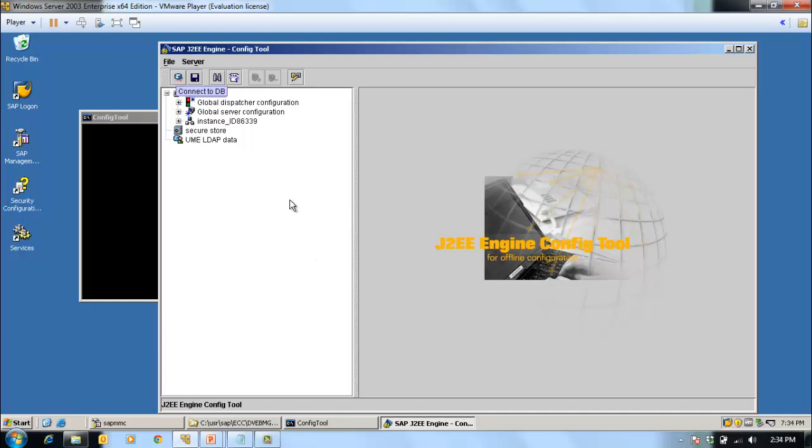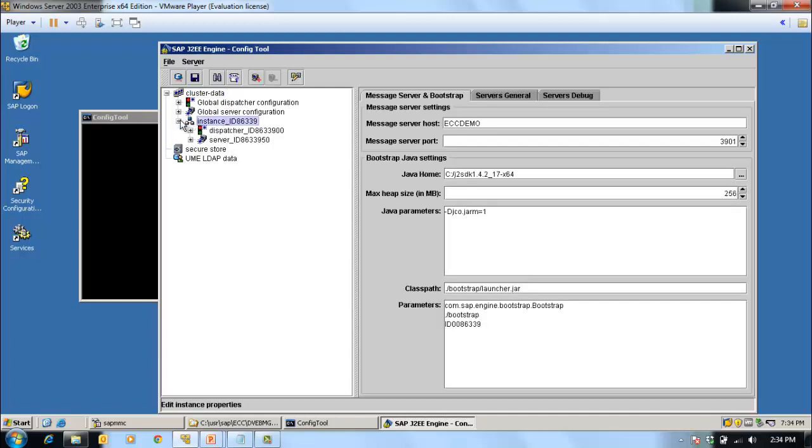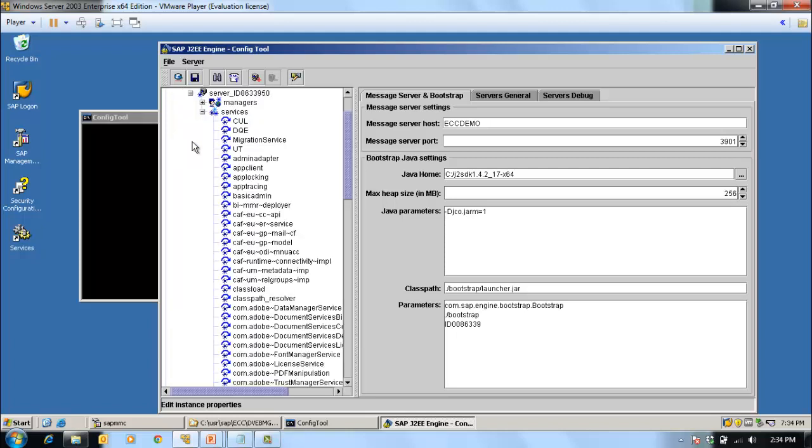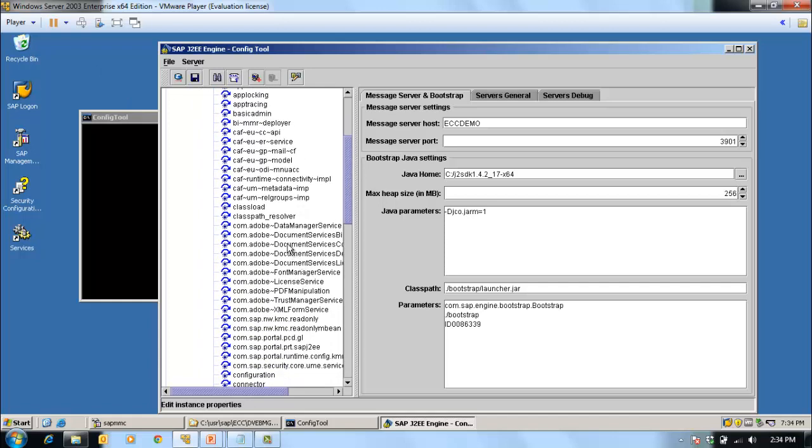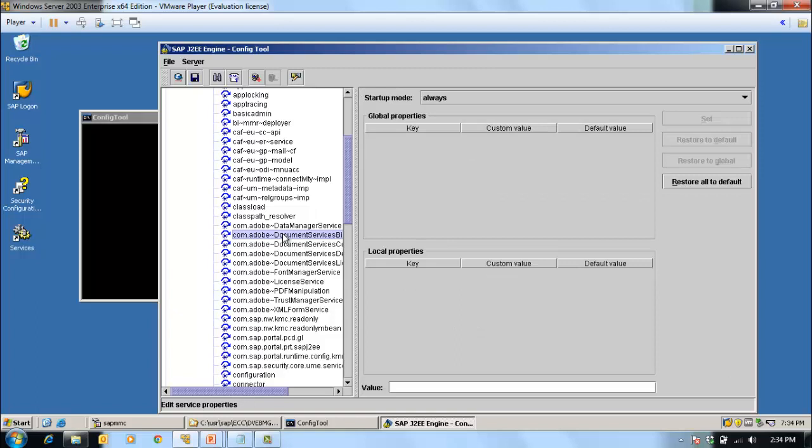Once it is started, you can do a lot of configuration here. You have global configuration, dispatcher configuration and the instances configuration. For example, if you go here, there are quite a lot of parameters available. These are all the services which we are talking about. Let's say, for example, this is the Adobe documentation service. If you have some parameters which you need to maintain for this service, then you can maintain it here.